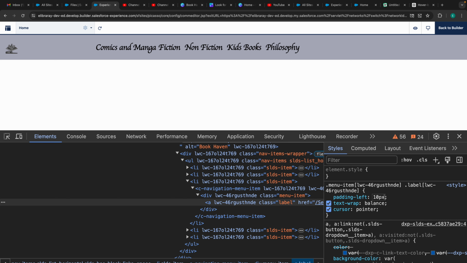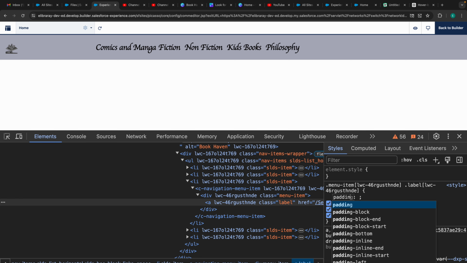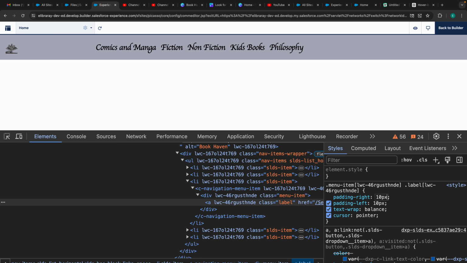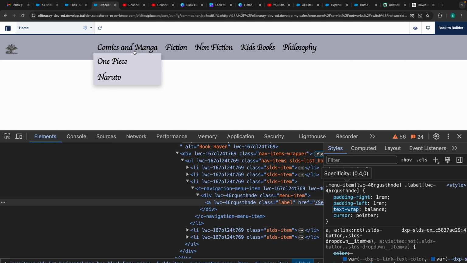Let's give 10 pixel, and then we can check everything here. Okay, this is the best part. Padding right also 10 pixel, or else let's give 1 rem. Left also the same, 1 rem. Okay, this looks good to me.